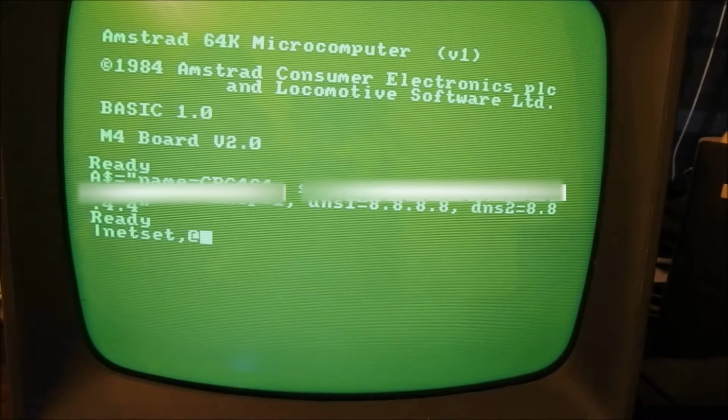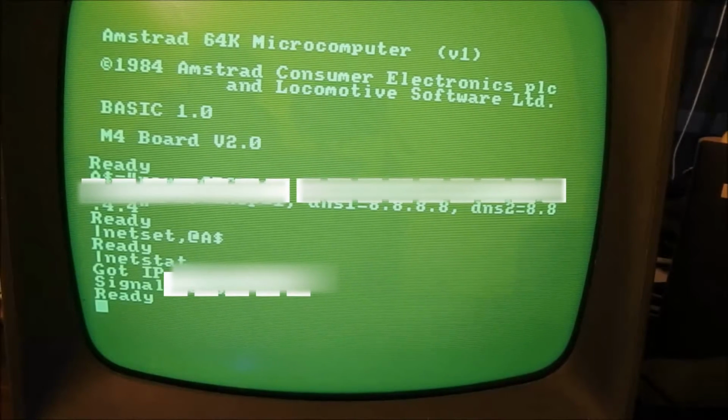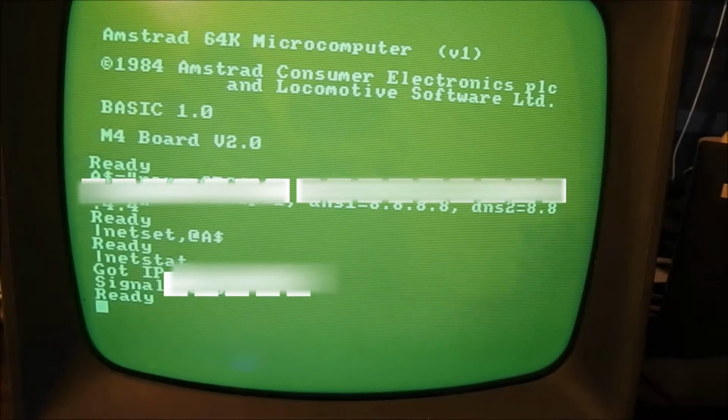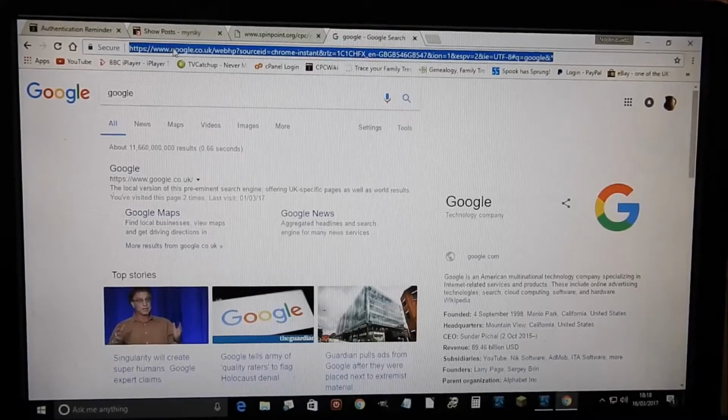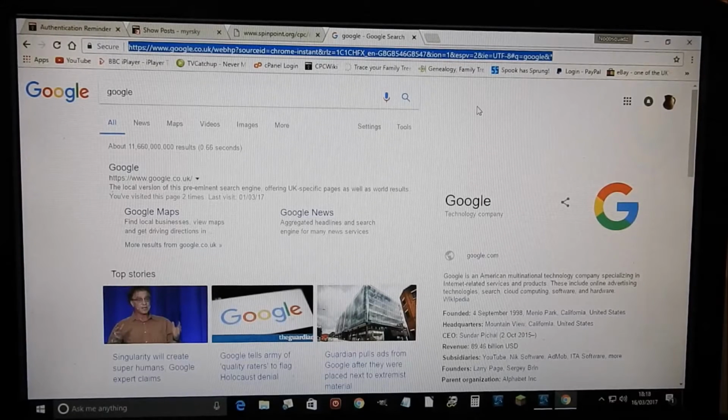Now we're going to check that with net set, comma, at $, and now net stat, check if we're online. We are online, apparently. Okay, well that was simple, and we've got our own IP address there. Right, now we have a dedicated IP assigned to the CPC.